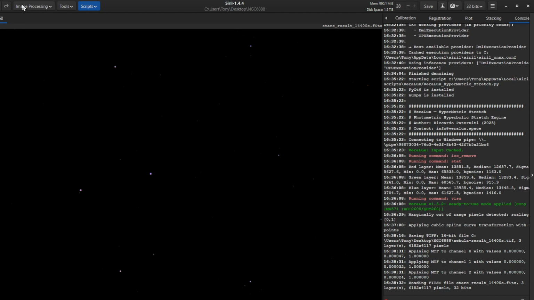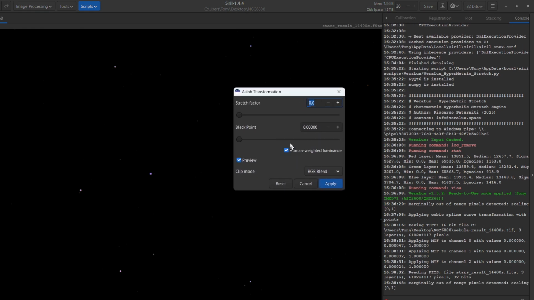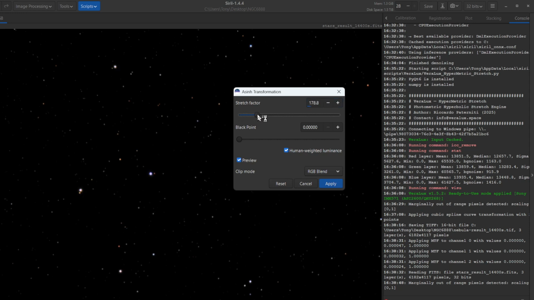So let's go into image processing, stretches. And the first thing I want to do is what's called an async transformation. What this does is it does a stretch on the image, but it retains some of the colors of the stars. And usually when I do this, I'll go anything from like 50 up to 300 on this number here.